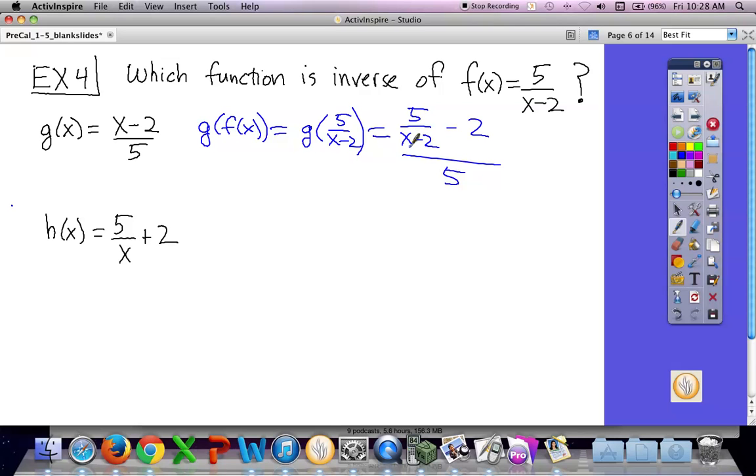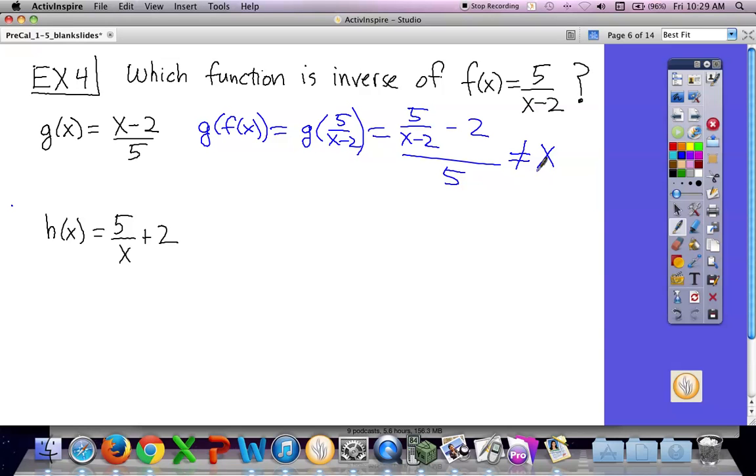What's that? Let's see. That one right there. So there's the f of x, and then that's where the minus 2 comes from. So we're doing that one next. Okay, this is g of f of x. So this thing does not equal x. You could play with it, but it's never going to simplify to x. You don't even have x in a numerator where it needs to be. So that definitely is not the inverse.